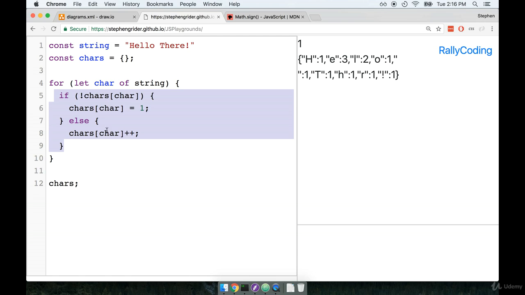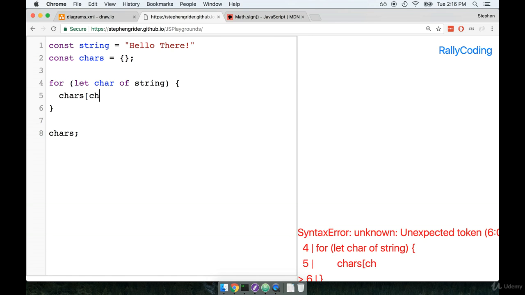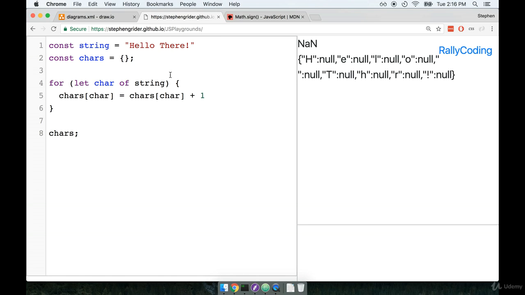Another way of putting this logic together without using an if statement would be something like chars at char is chars at char plus 1. Now you'll notice this is why we can't just say add 1, because if we try to add 1 to undefined, we end up with NaN, as you see right here. That's why we have to put in that if statement to see if that value exists yet.